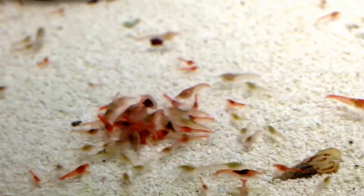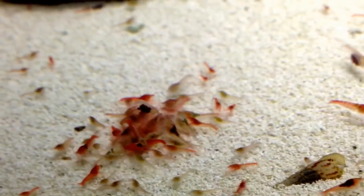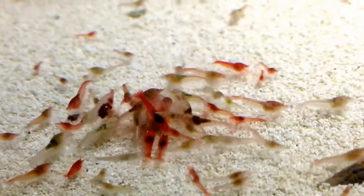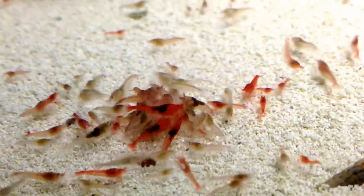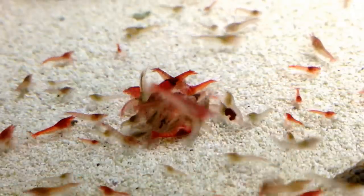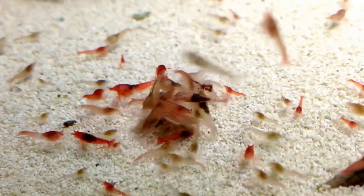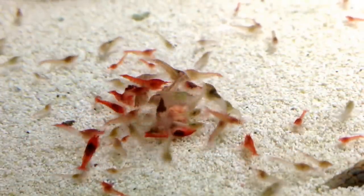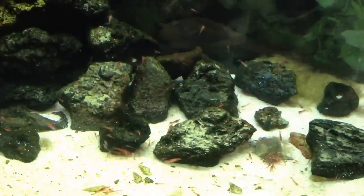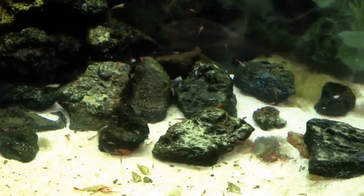The water is made with marine salt mix, mixed with distilled or RO water to half the salinity of seawater. The shrimp can adapt to lower or higher salinities, but they do really well at around 50% seawater, and they don't breed very well if the salinity is too high or too low. Decor is optional, but they seem to like hiding places. I use piles of lava rock, as it is similar to their natural habitat.